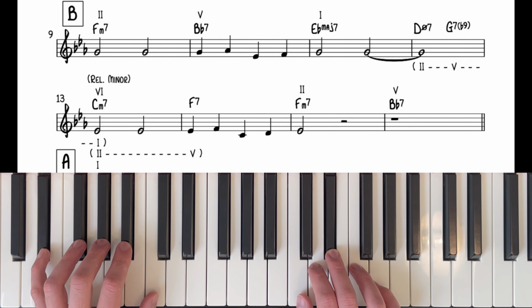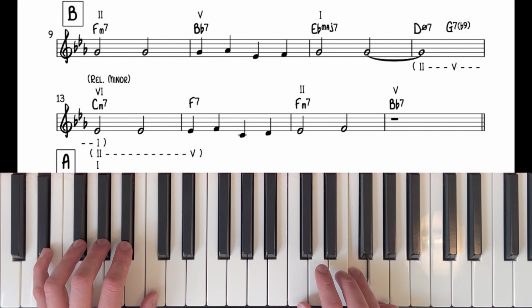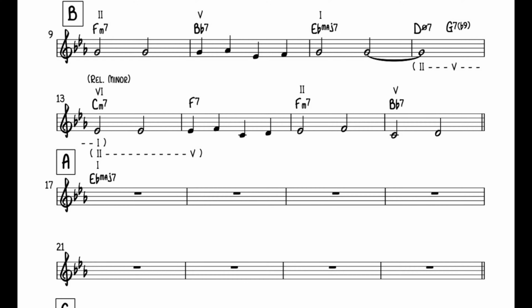So far, we can see that the second phrase is just a sequence of the first phrase from the B section. However, there is a short tag on the end of the second phrase that leads us back to the second A section. We start by rising up to the root of the F minor 7 chord, before we have a scale note approach from below to the 3rd of the B flat 7 chord, D. So that's the melody of the B section in E flat major terms. Now let's see how it hangs on the harmony.